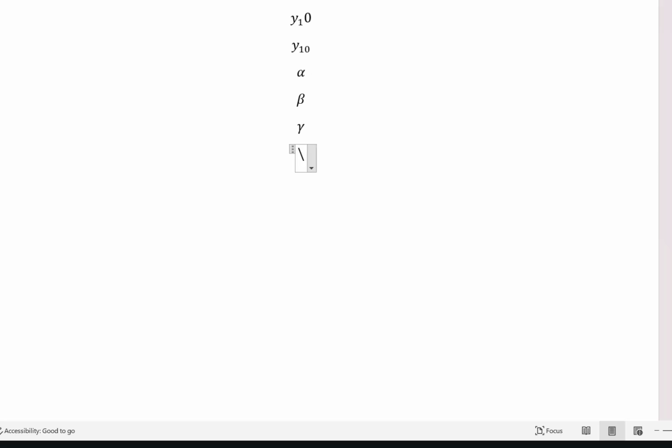So let's do backslash and let's do sigma. And I'll show you again with lowercase sigma. And let's do delta because that's one that we use a lot as the uppercase Greek letter. And then finally, we'll sometimes use the uppercase gamma. So let's add that in.